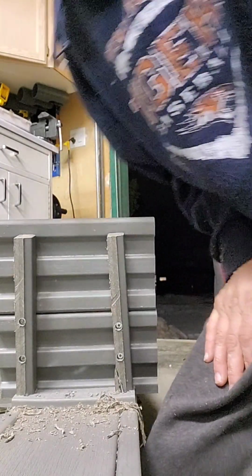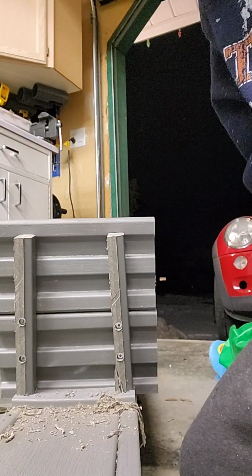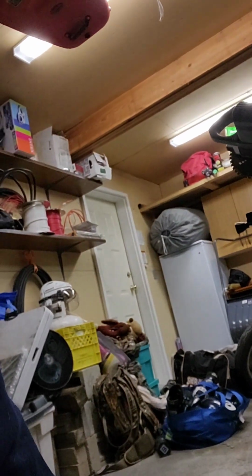There you go, a little overhang. Get a couple more screws in that. And then that'll give me my little roof piece to cover over the bottom grain portion. I won't bore you with the rest of it. I'll just do it and get back to you with the lid.